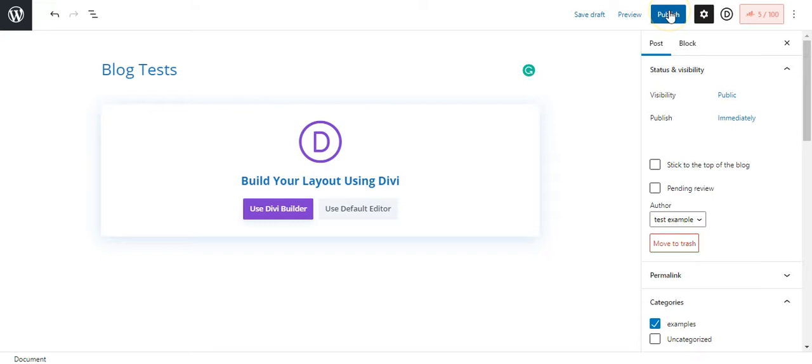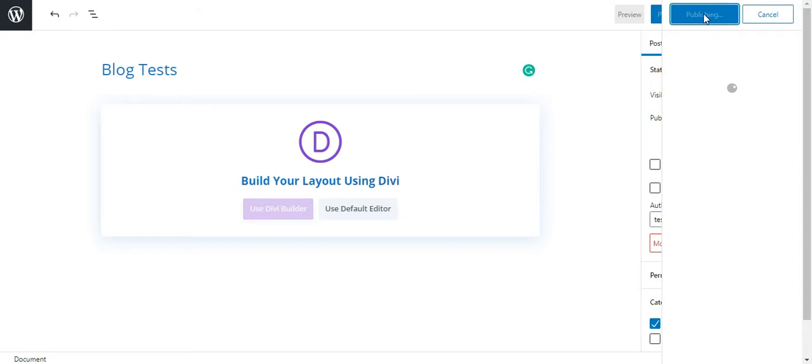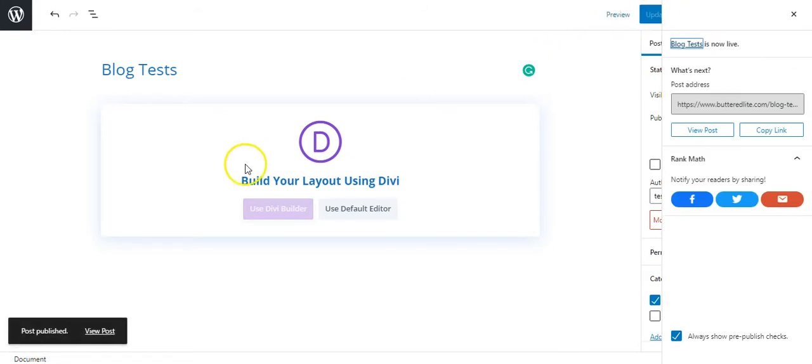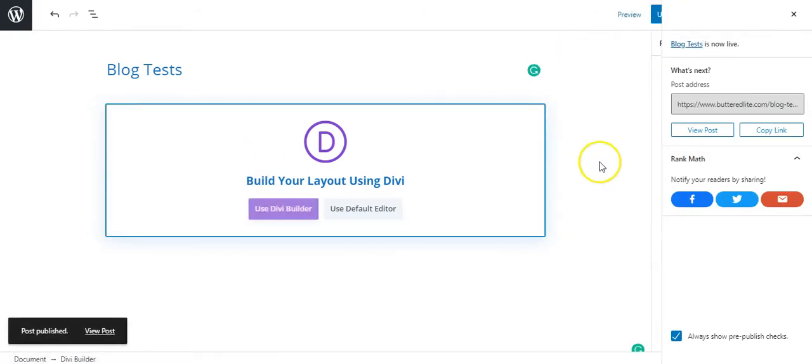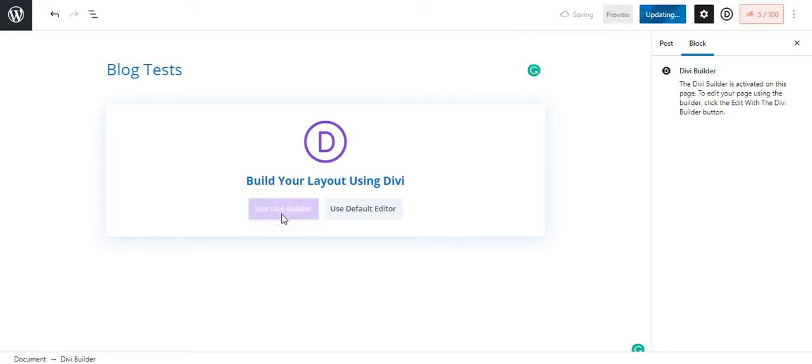And so then we're going to publish it if we're ready to publish. But if we're not, you can change that for another date. Now that it's published, we're going to go into this. Now, there's two options here. There's use default editor and there's use Divi builder. Now, if you have done a blog before and you've been used to using the default editor, you're welcome to do that. But we're going to use the Divi builder as this is going to give us lots more options and it's going to make a really nice page for you. So we'll use the Divi builder.